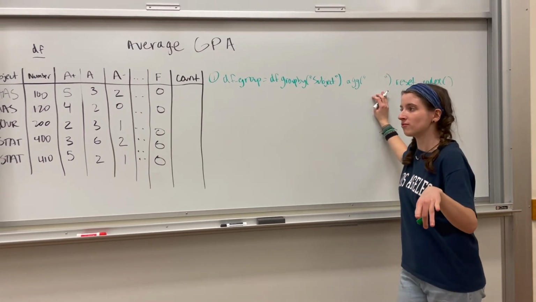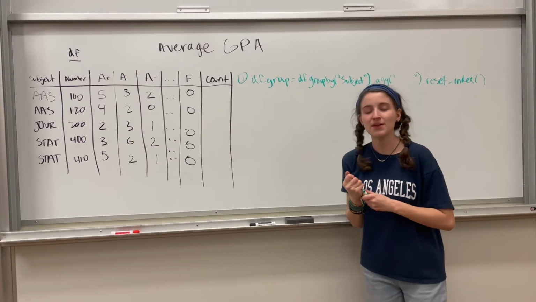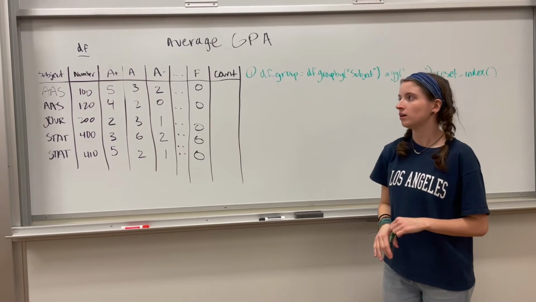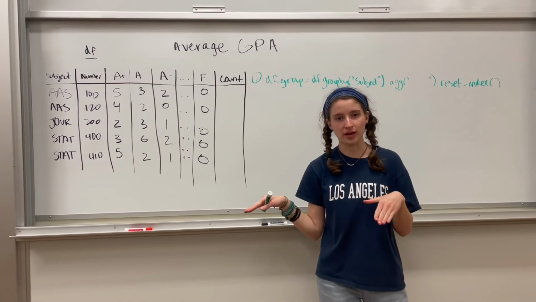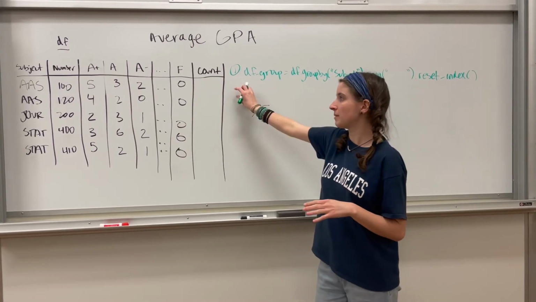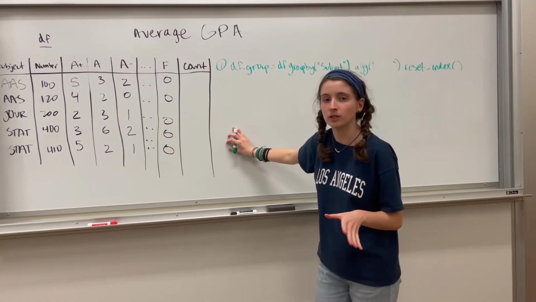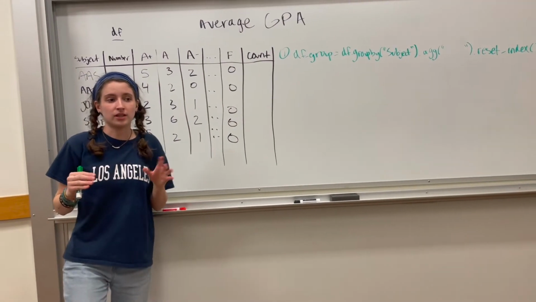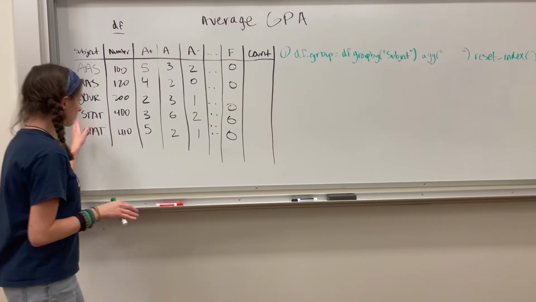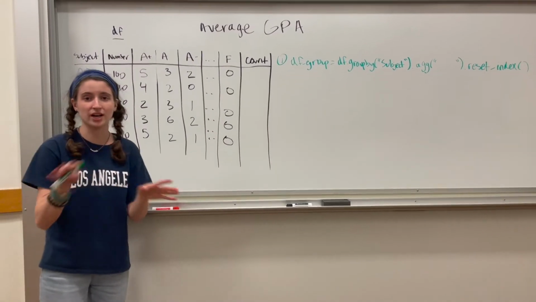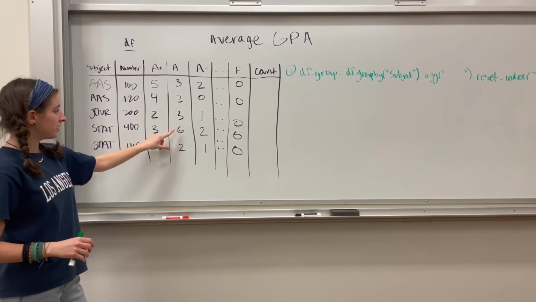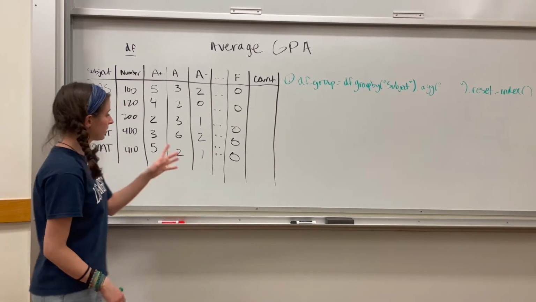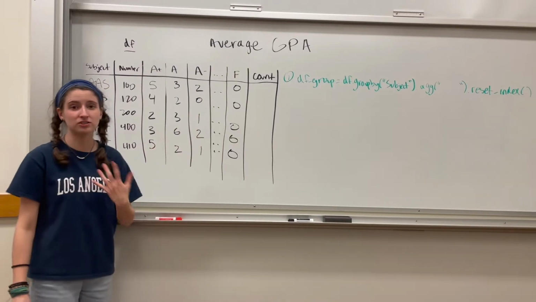And this requires a little bit of thinking. If you think back to how to calculate average GPA, or how to calculate GPA by itself, you want to add up all the grades you have. So, for example, if you look at the stats column, say you want to see the total number of A's given in stats as a whole, not just for one class, but for the entire subject, you want to add 6 plus 2 to know that the subject stats had 8 A's total. Same thing for A minuses, they got 3 A minuses total.